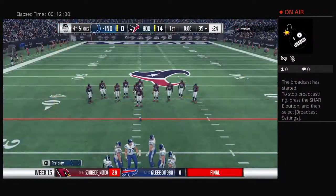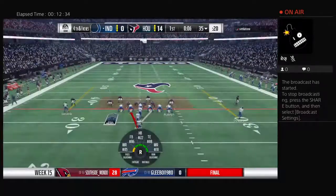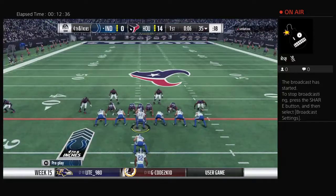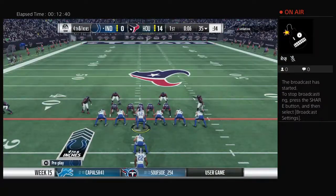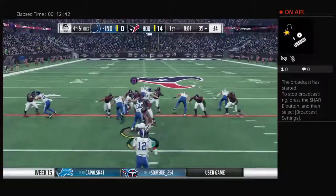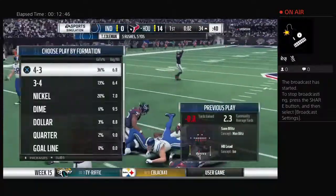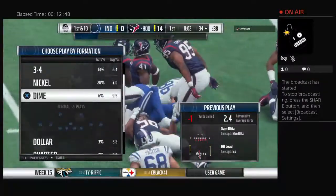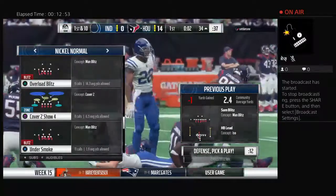So in their own territory, but they only need a few inches, so they're going to opt to go for this thing. We'll see. Maybe a surprise pass or run. What will they do? We're about to find out. Fourth down. They'll run it with Coleman. Oh, and I think he went backward. He did. So certainly an interesting call there to go for it. And the Texans take over in excellent field position.